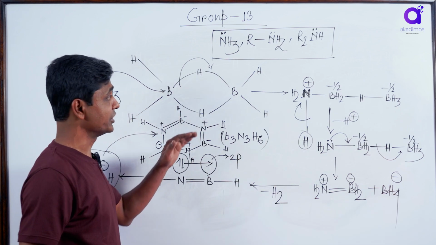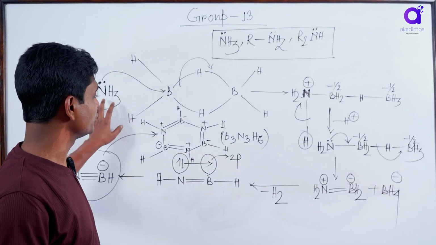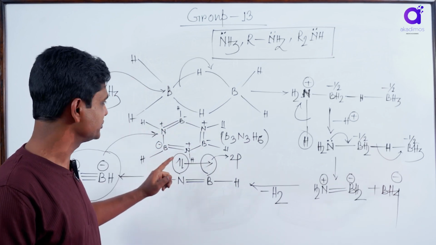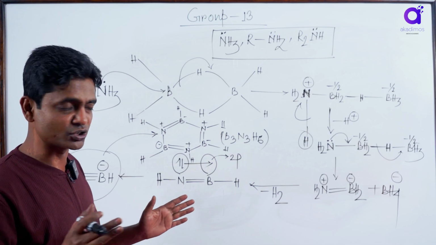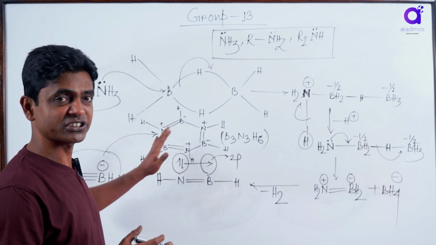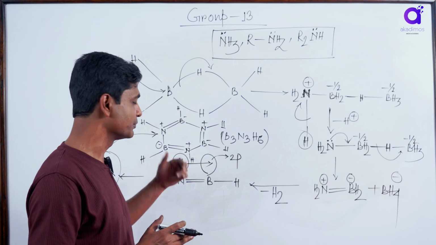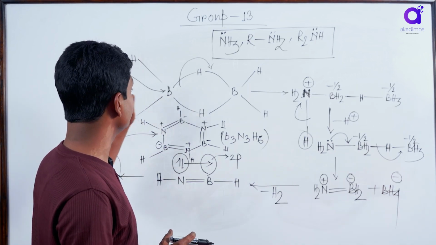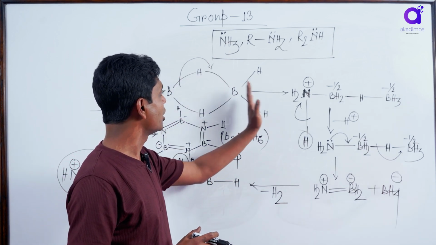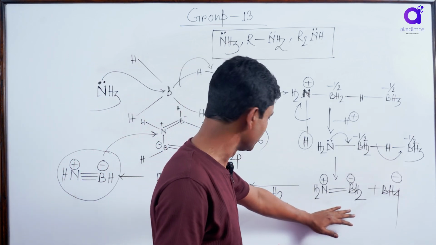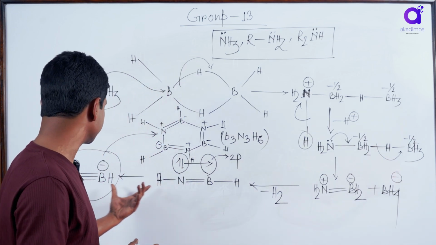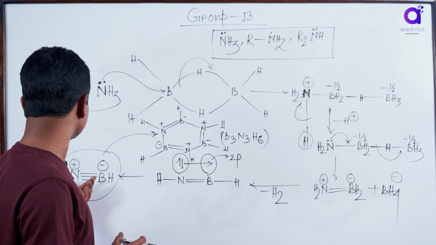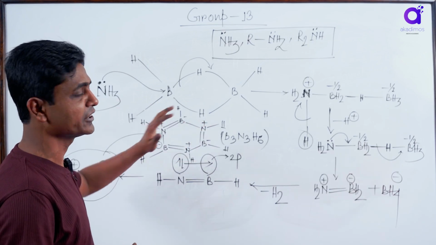That means if you give heat, B2H6 with ammonia, finally you will get inorganic benzene, which is very similar to benzene, isoelectronic with benzene. Even the BN bond length is very close to the CC bond length in the benzene ring, but it is much less aromatic than benzene. Remember, its boiling point is also less than benzene. But the important point here: ammonia first will cleave the diborane heterolytically, and finally you will get the acetylene-like, isoelectronic molecule BNH2 that will form the trimer, inorganic benzene.